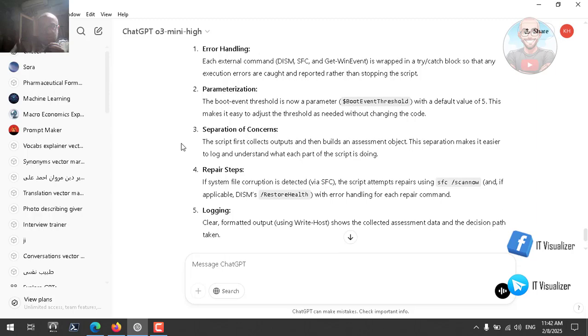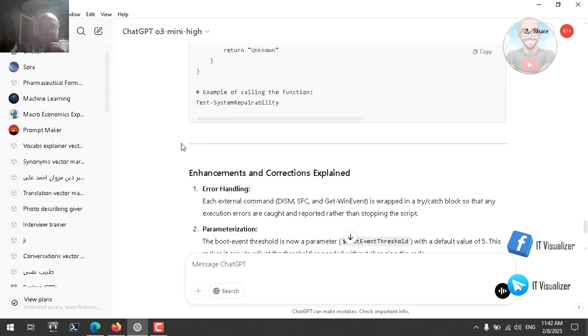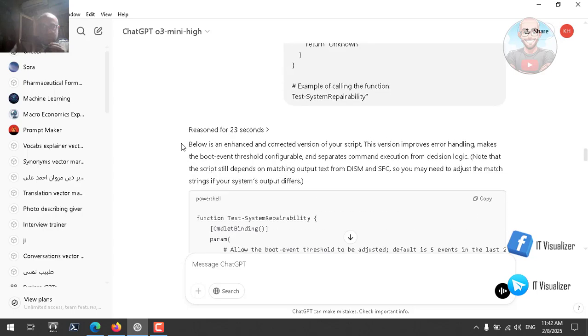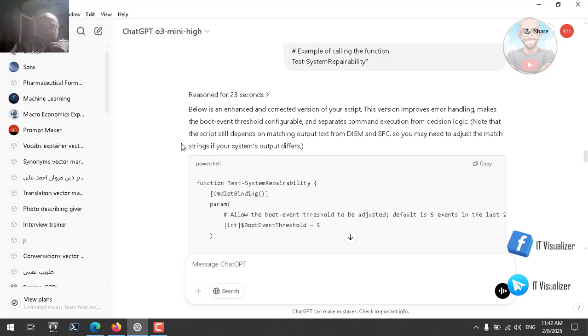So let's see here. Boot event resolve confirm separate commands for logic decision. Note that the script still depends on matching output text from DISM and SFC, so you may need to adjust the match strings if your system output differs.